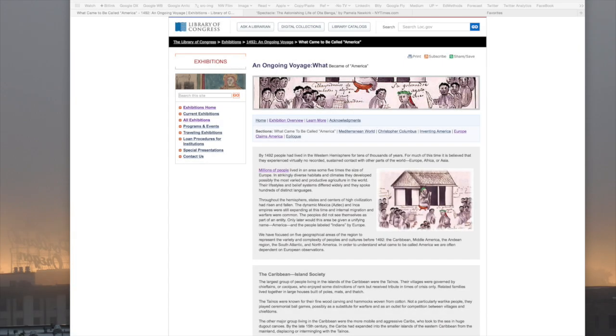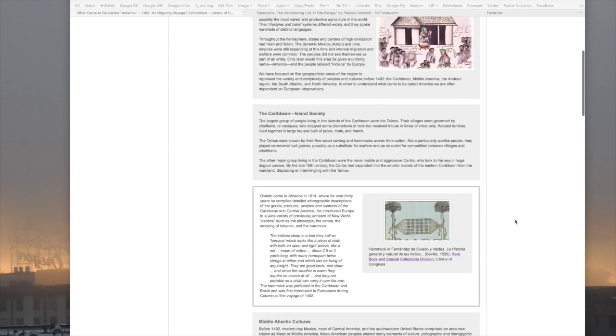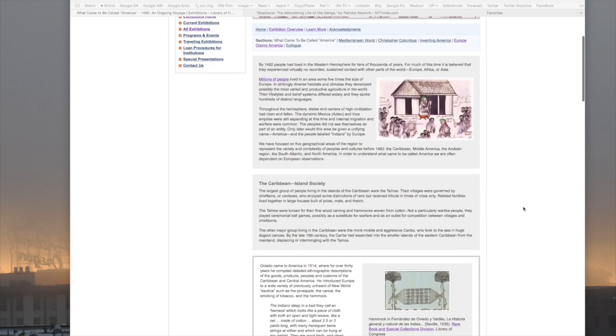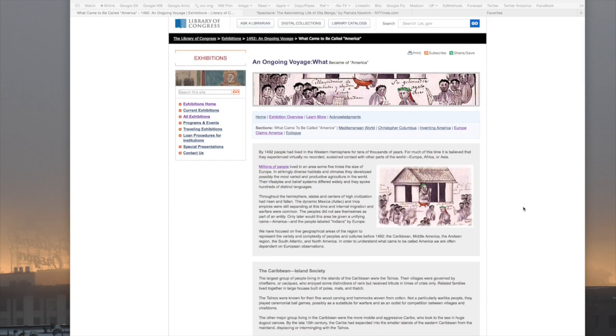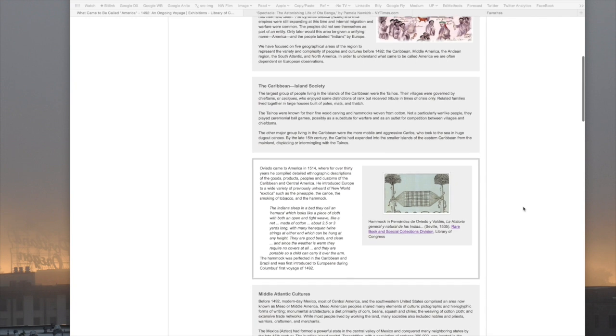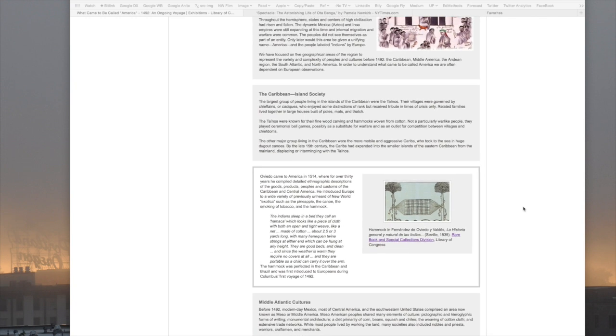Let's look at our third way to find primary source material at the Library of Congress site. This is through using what's called a search operator. So I'll show you a couple different ways that perhaps you would bring that into play. Let's say that I'm at an exhibition at the Library of Congress site that references early European exploration to America.